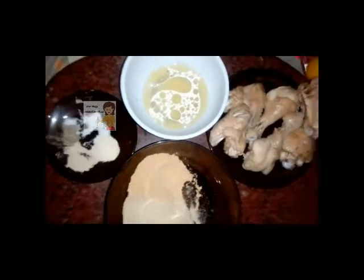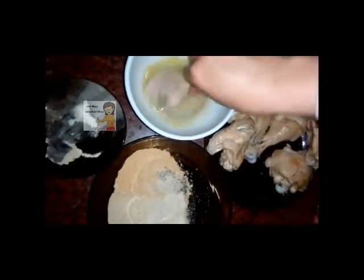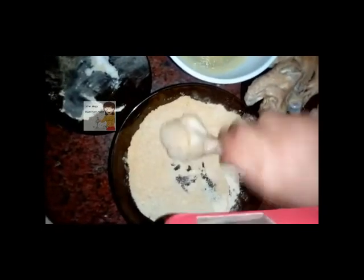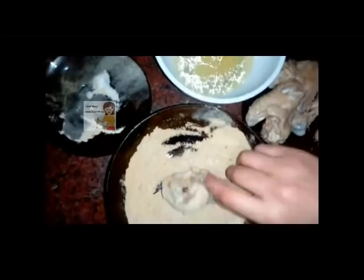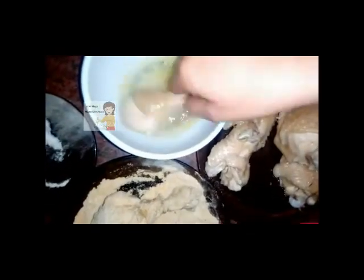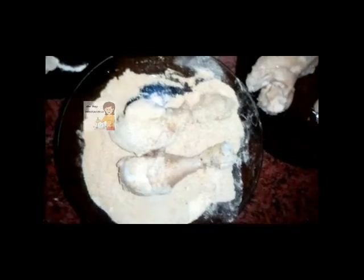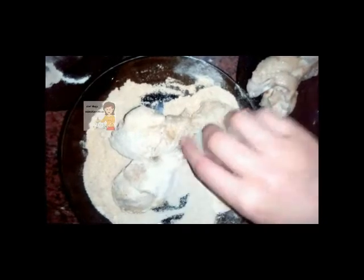After the chicken is cold, I have the spices: garlic and onion powder, salt and black pepper. I put them together. Then I take the piece of chicken and put it in the mix, and I stir the spices together. I have hot oil on the flame. I put the chicken in the hot oil.